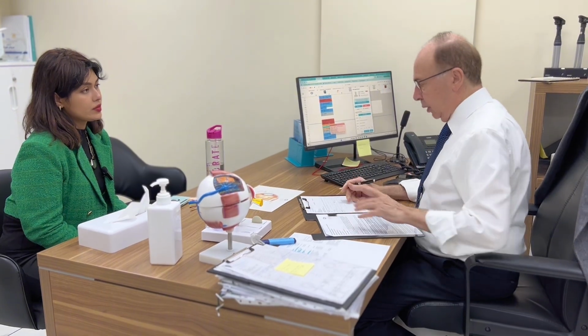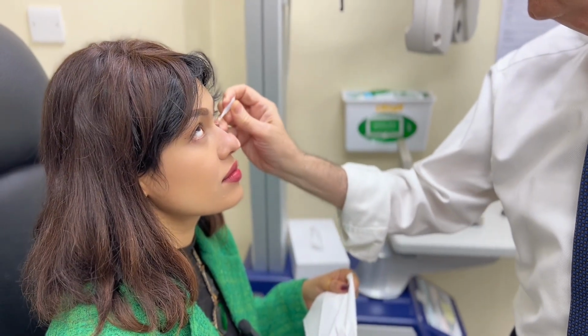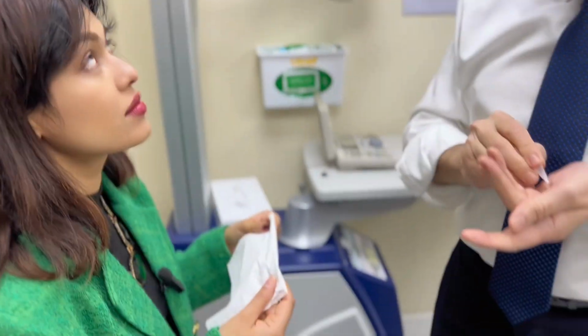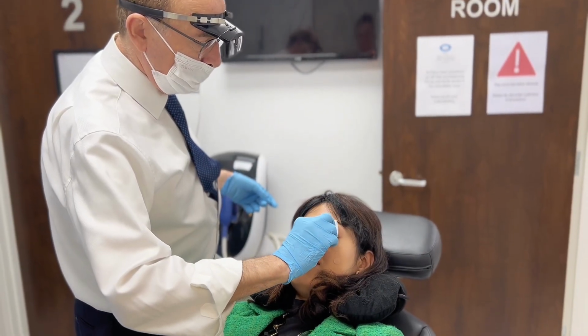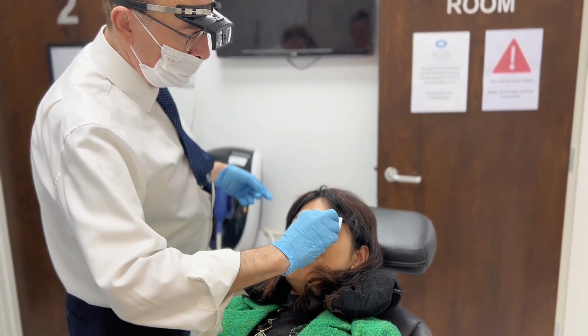It is over within 10 minutes from start to finish. I arrived, and I was told that I shouldn't be wearing any makeup. I was treated by a very senior ophthalmologist. First, they gave me some eye drops. These eye drops contained a topical anesthetic that made my eye feel a bit funny. They told me it would be a bit stingy, but it actually really wasn't.